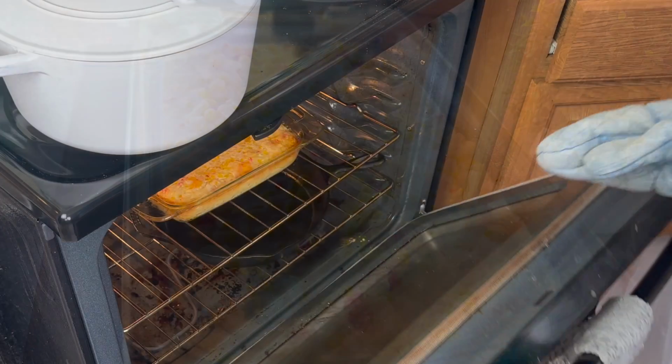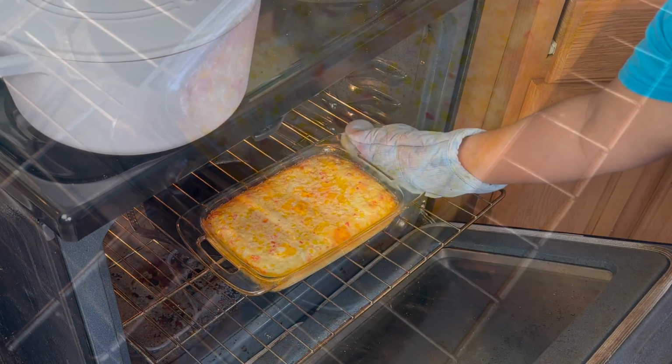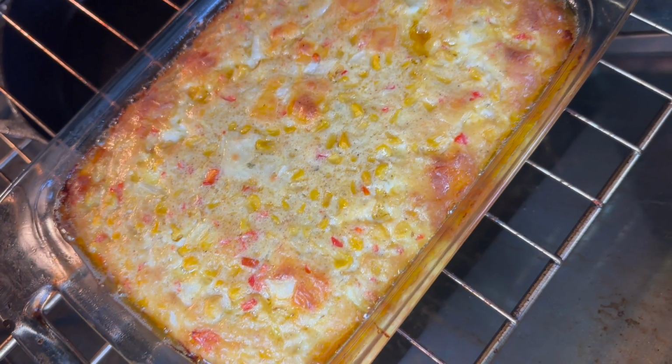Now, a lot of people ask me, they see my cast iron skillet in the oven. They say, why why Mabel down there? Okay, Mabel live in the oven, y'all. Y'all trying to evict her, but that's where she be at all the time, okay?